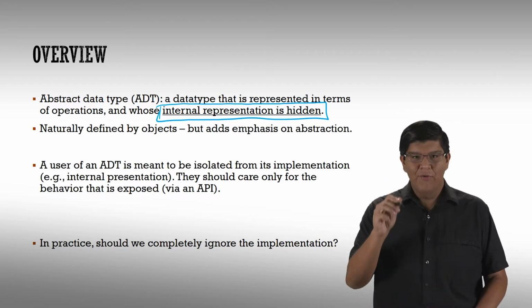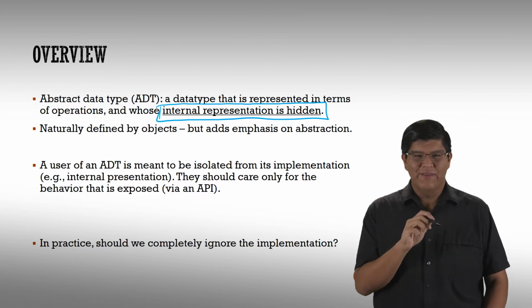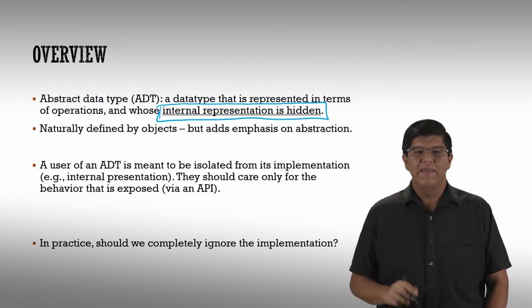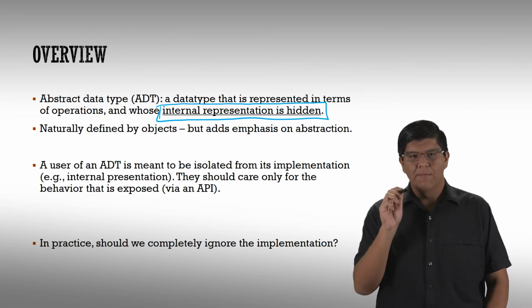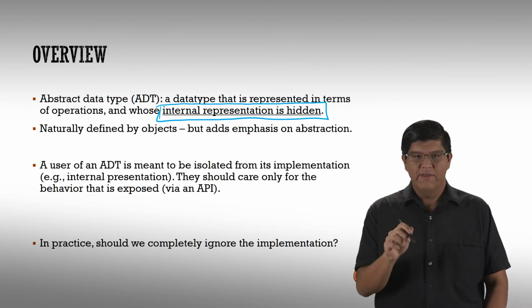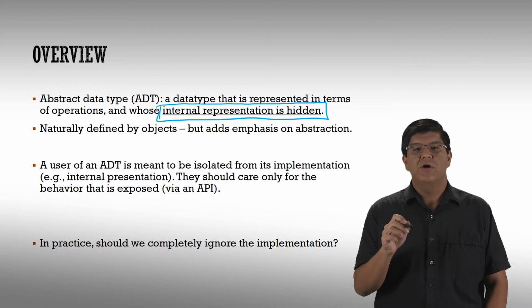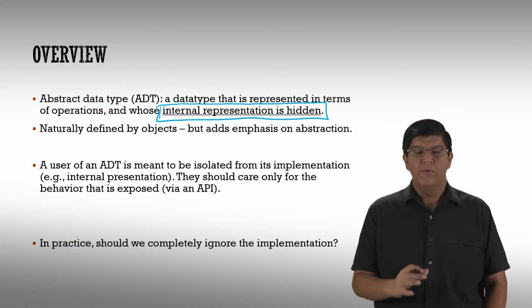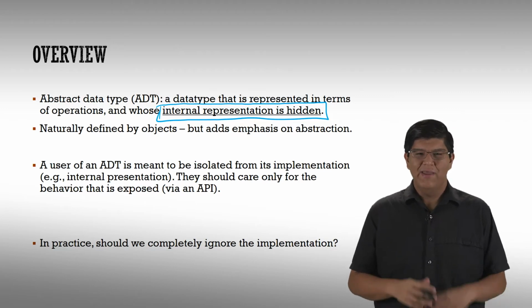Our number one rule here, the only thing that matters, is that our internal representation is hidden. The idea is that our ADT should represent a complete decoupling between the interface of some behavior and the actual underlying representation for it. How we get it done is completely separate from what we're actually doing. Why is this a good idea?